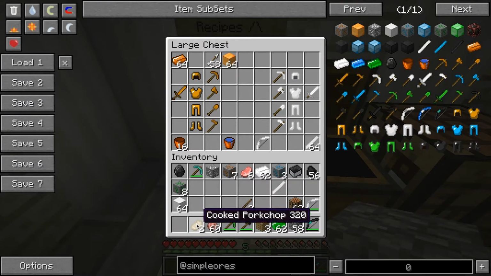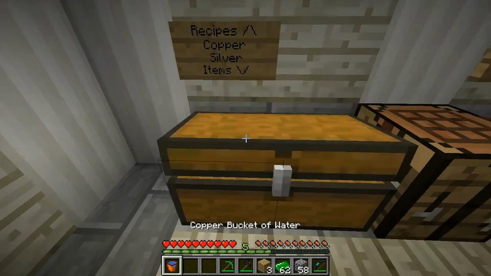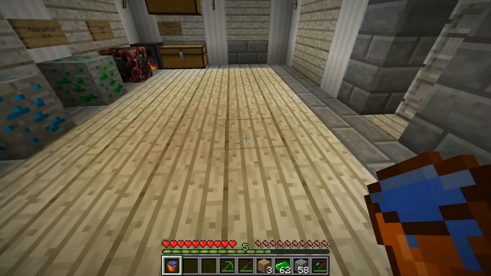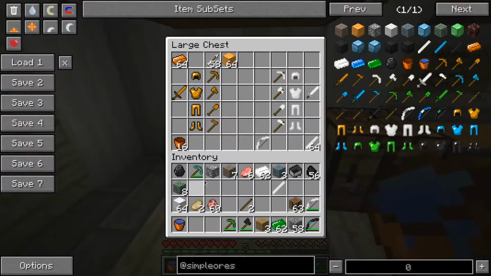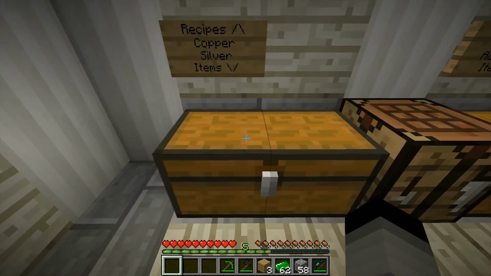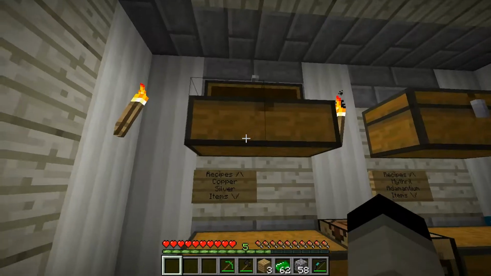It does have a unique property where you can create copper buckets out of them. So instead of having to be bucketless pretty much throughout the game until you find iron, you can quickly create a copper bucket fairly early on in the game, and that'll get you through all your bucket needs until you have to use a bucket to pick up lava, as a copper bucket only can pick up water that early on in the game. So that is copper.